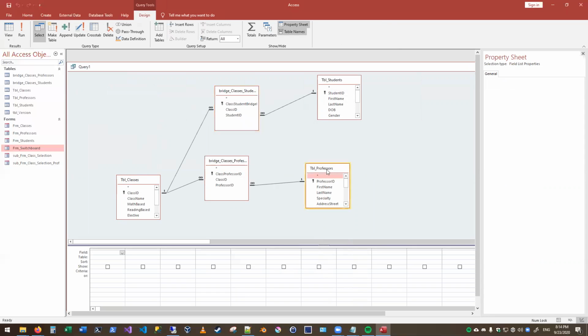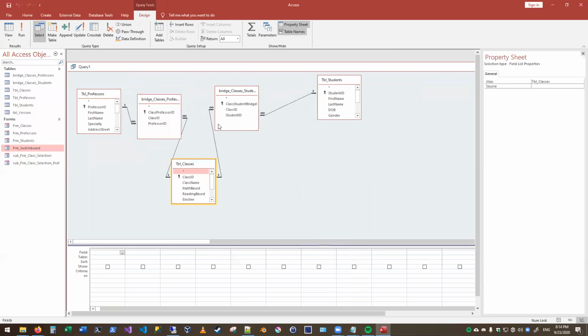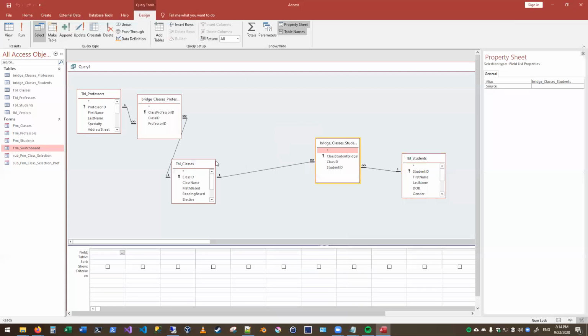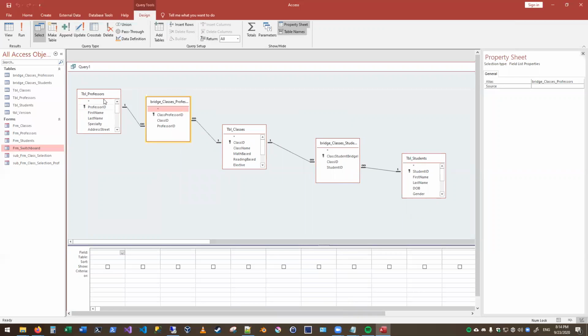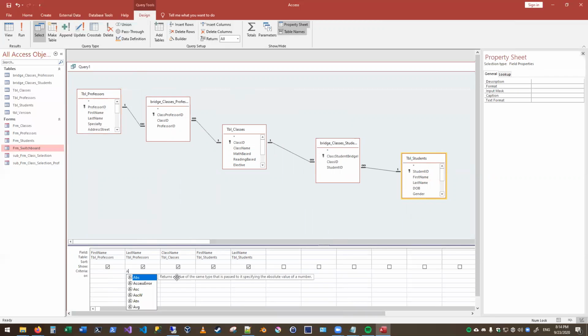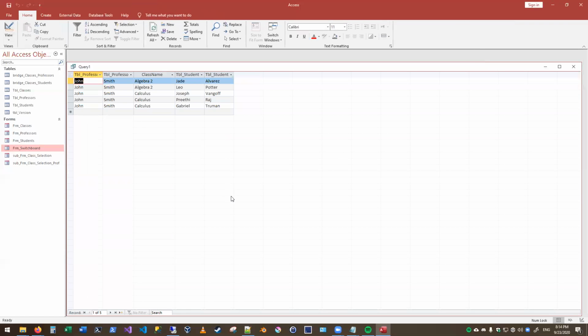Remove. Right, so we want to know, based on the professor, and we're just going to untangle this a little bit. Based on the professor, what students do they have? And you can already see it's all connected, right? So all you need to do is get the professor first name, last name, and the student. Oh, no, let's also get the class and then first name, last name. So now, what professor do we want? Let's say Smith. And then let's say view. Bam, there's all his students.